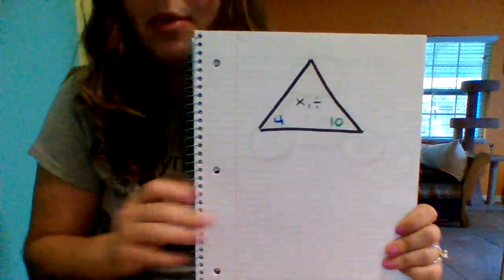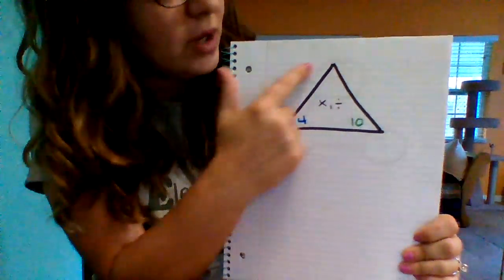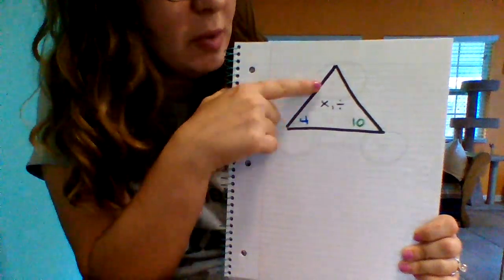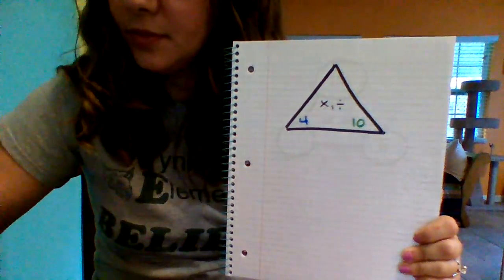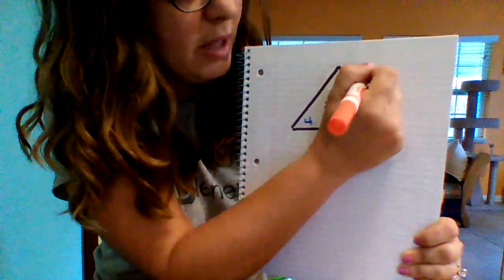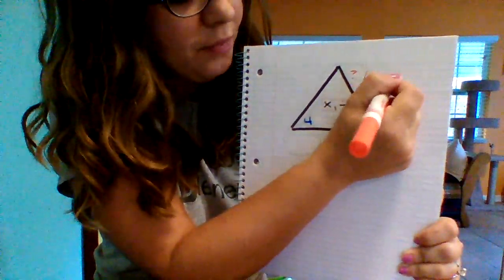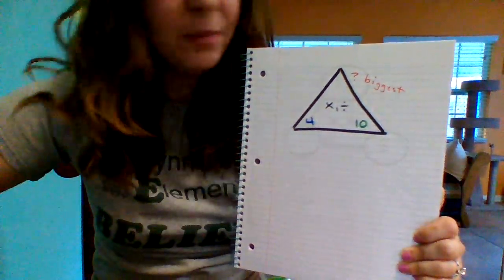Here we have the top of a fact family house. We have a triangle, but we're missing one of our numbers. Which number are we missing? A smaller number or the largest number? We're missing the largest number here in this fact family, right? So we don't know exactly what this number is, but we know it's going to be the biggest number here, okay? We can write a multiplication equation to help us solve this problem.